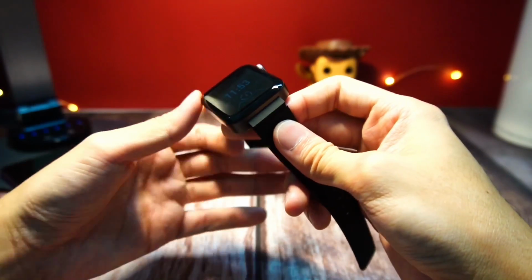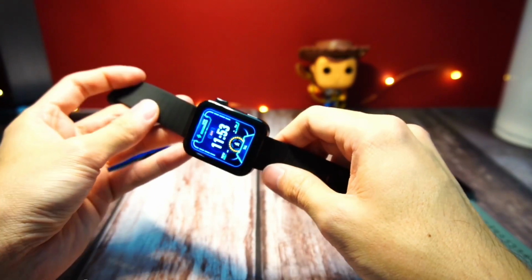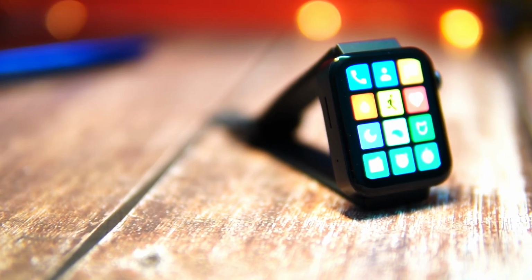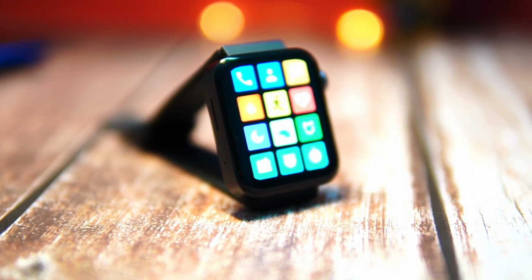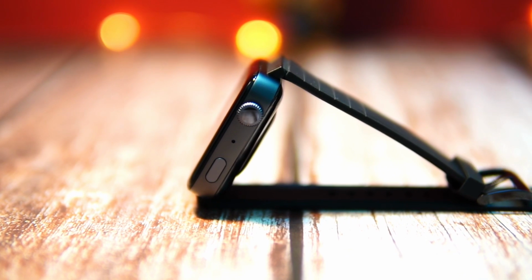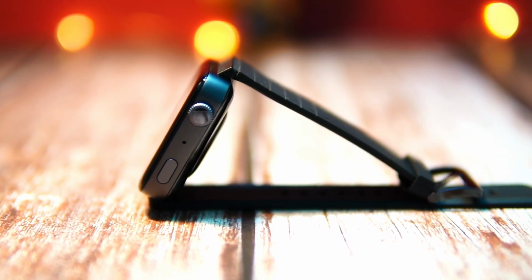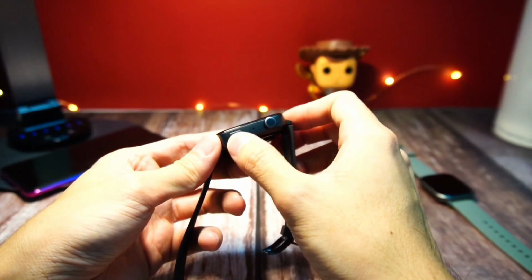First up, let's talk about the design. Design wise, to be honest, it looks a bit decent to me. I don't find it very ugly. A lot of people are saying that it looks like the Apple Watch, but that doesn't really bother me. So the button layout on the watch is actually pretty great. We have this crown right here that you can rotate to navigate. We have this little mic hole as well as the multi-purpose function button.